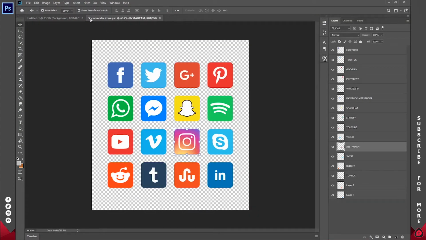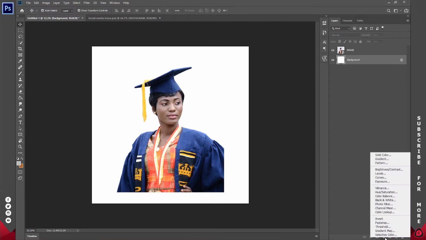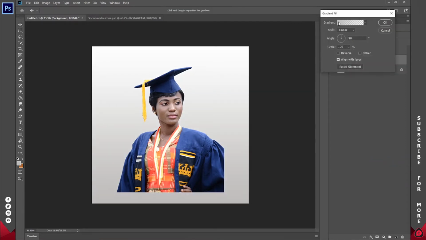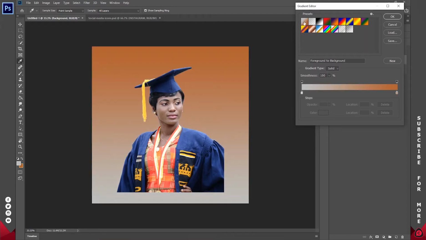So these are social media icons that you can get when you just Google any of them. Just Google social media icons and you get a bunch of them. So I'll go into the middle icon or the fourth icon from either side. That's the adjustment panel, and I'll click on gradient. Now I'll click on this box right here or rectangle right here to open up the gradient editor, and I'll select any of the presets. I'll just go with the first one because we'll be adding our own later on.